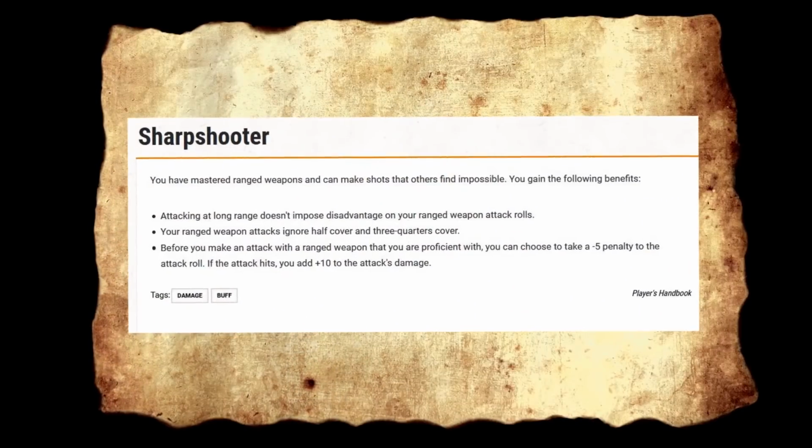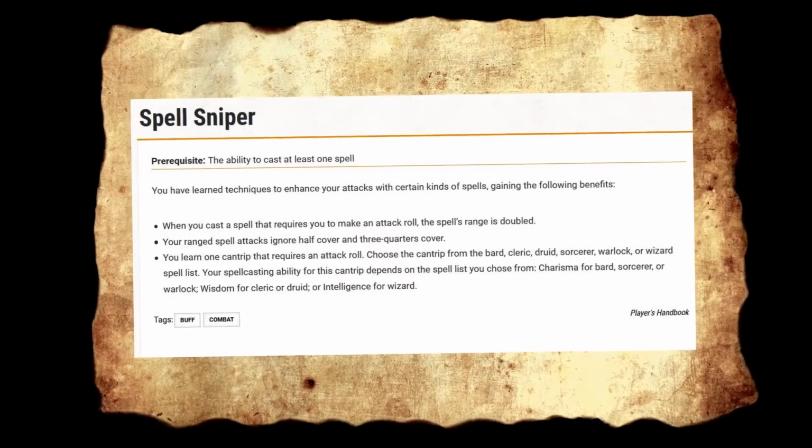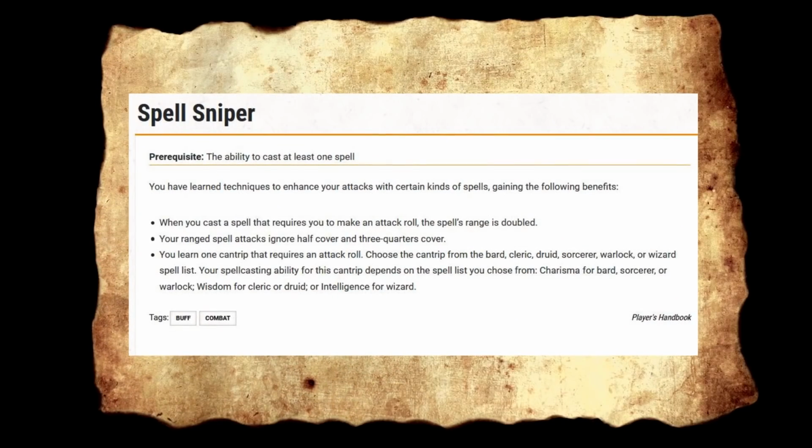These things, when you take them, you wind up ignoring cover when you're doing those particular things, whether you're casting a spell or firing a ranged weapon. And when we talk about ignoring cover, we mean half and 3/4. Full cover is full cover. There's no ignoring that. Even with X-ray vision, the wall would still be there. Yeah, these abilities do not allow you to fire your ranged weapon or spell through material.